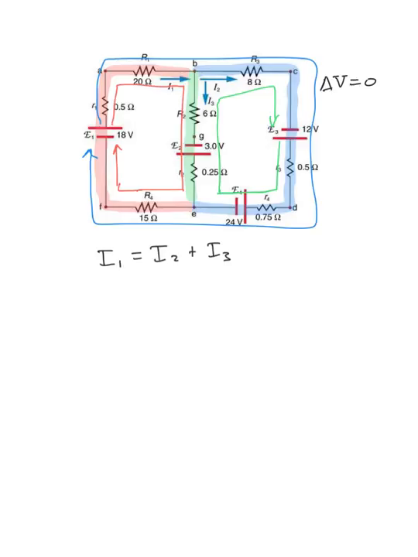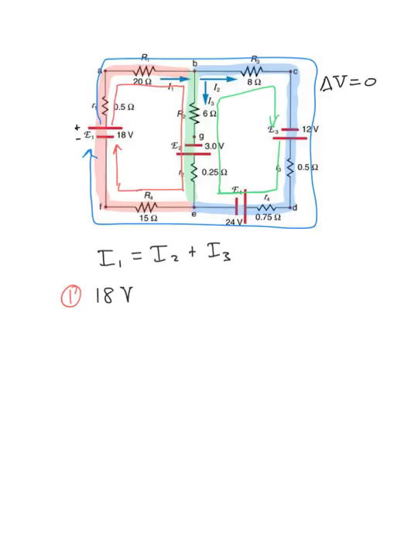Let's begin by looking at the red loop on the left-hand side and adding up each of the voltage gains or drops, starting with the 18 volt battery. So as we move clockwise around the loop, we're moving from the negative side of the 18 volt battery to the positive side. And as you move from the negative to the positive side of a battery, you gain electric potential. So that is a positive 18 volts that we are gaining.